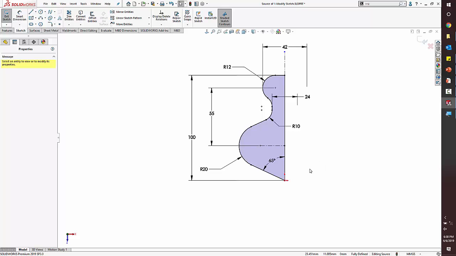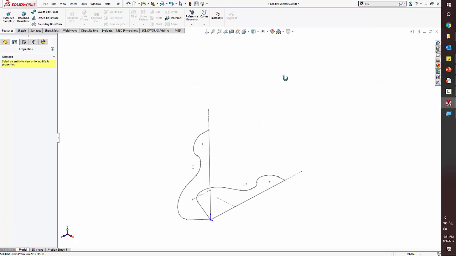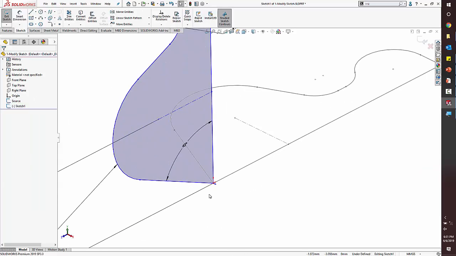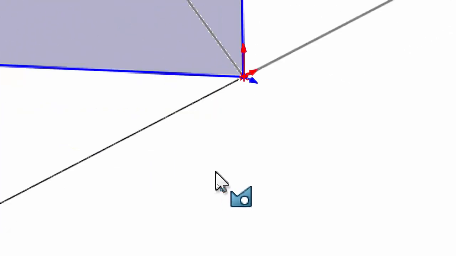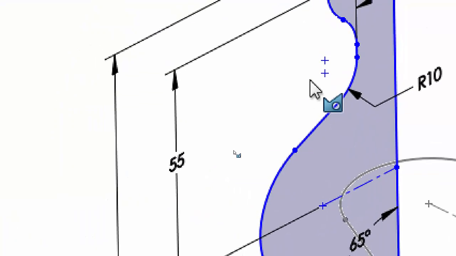I don't know. So, let's take a look at what happened when I moved it to yet a different plane here. So I'm going to right-click and edit that sketch and take a look at it. And if I take a look at my origin, does everybody see it? Long leg's pointing up, that's the vertical, that line's vertical, so on and so forth, and there we go. Now, here's what I was talking about earlier.